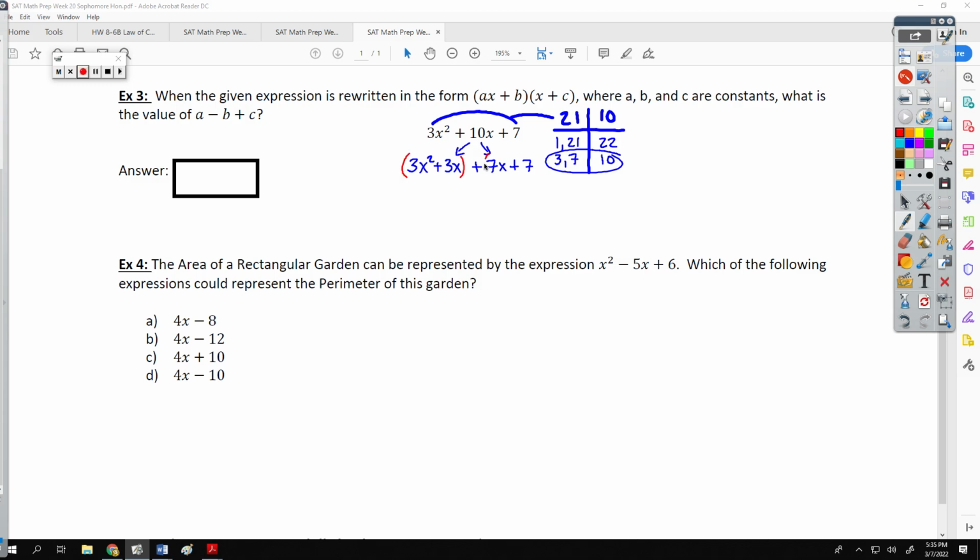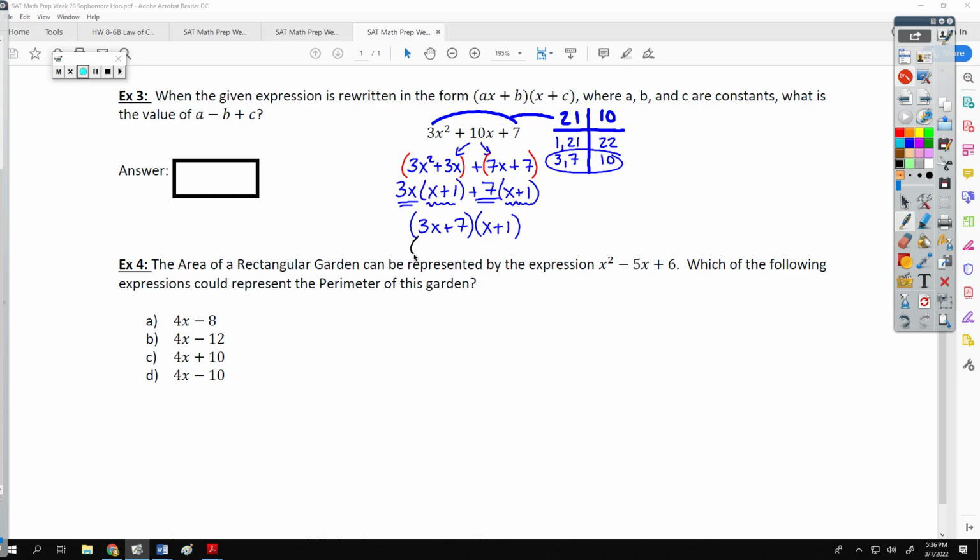So we group the first two terms, we group the last two terms, and we factor out the greatest common factors. So from the first set of parentheses, we can factor out a 3x, which leaves x plus 1. From the second set of parentheses, we can factor out a 7, which leaves x plus 1. That means that we're now looking at a binomial with a common factor of x plus 1. So we're going to factor that x plus 1 out as well, which leaves us with two binomial factors: what is in front of the parentheses, 3x plus 7, and what is inside the parentheses, x plus 1.